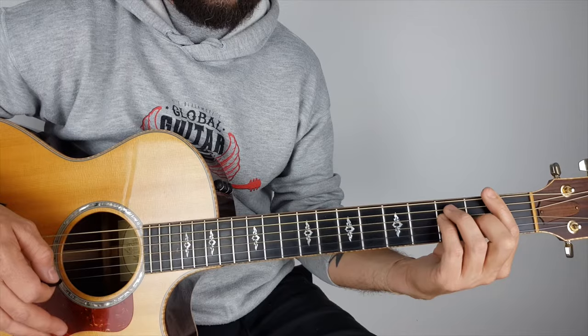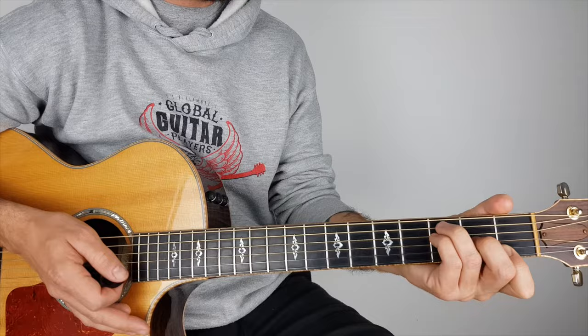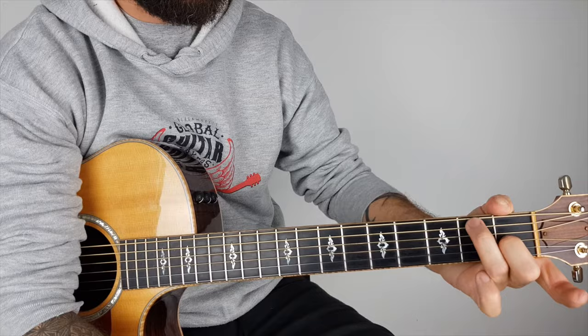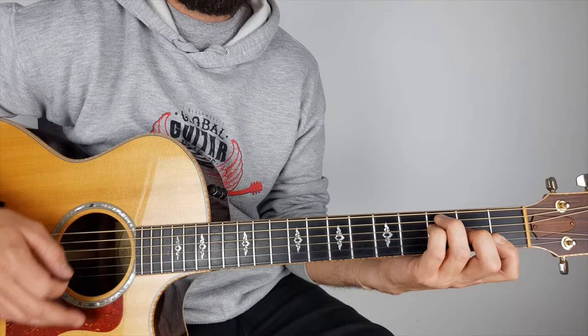Okay, so you've got this F. I was doing an F bar chord there, but this is the easy version. It actually looks like an E, so it's an E shape, but you swap the fingers around. Instead of using the first, second and third, I'm using the second, third, and fourth to play an E. I slide it up one, and then use my first finger to cover the B and top E. And there's an F, a really nice F.